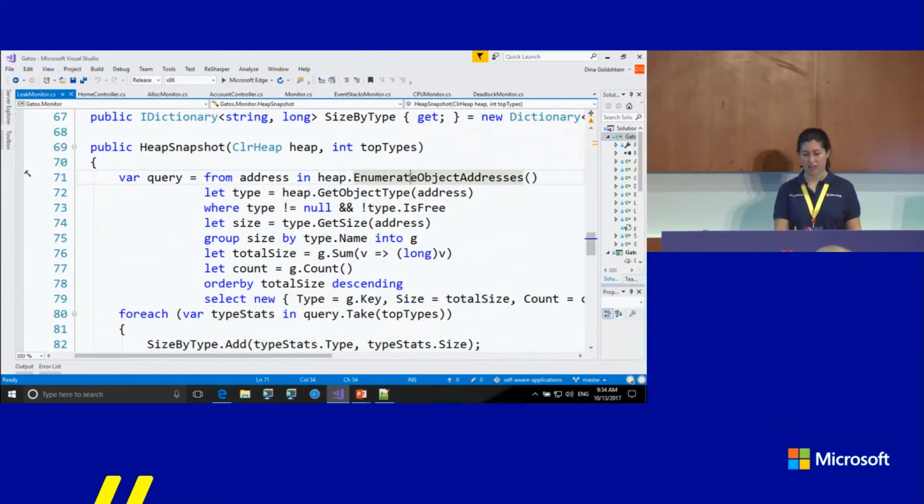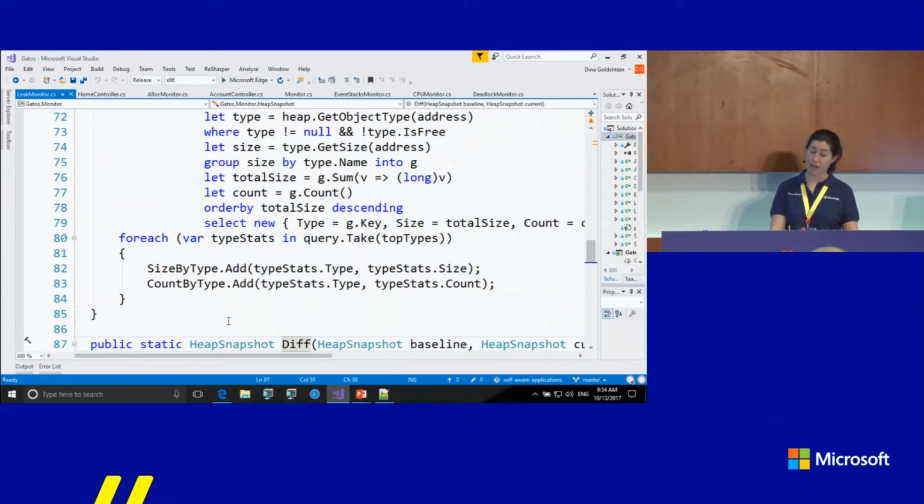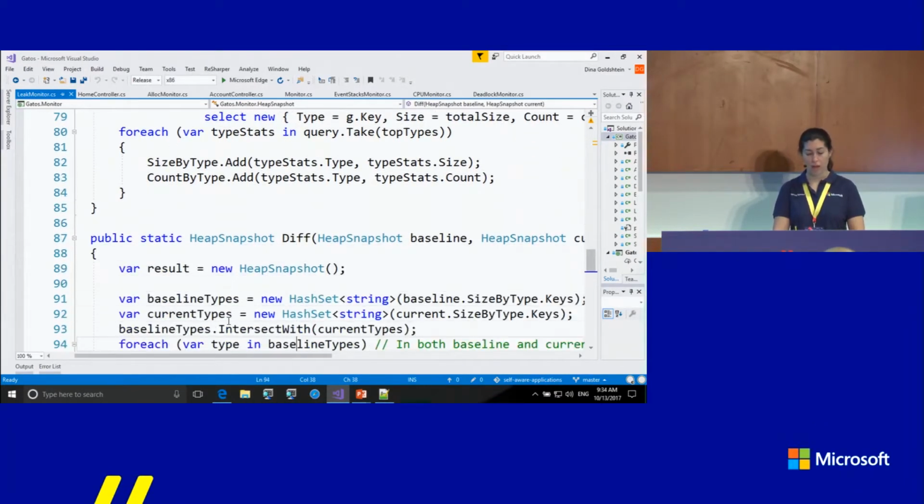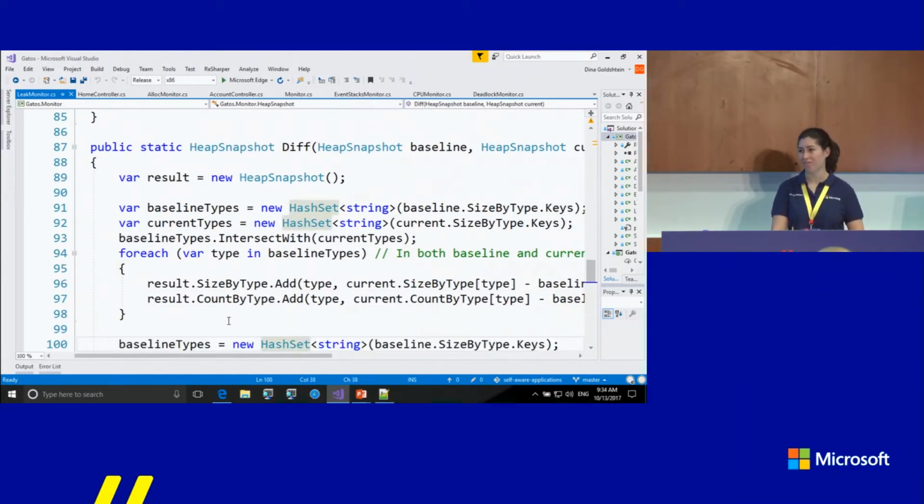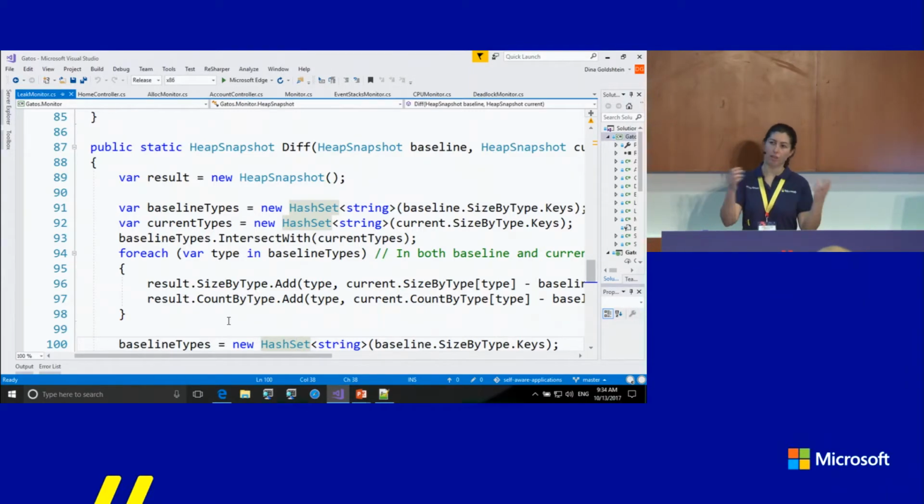We traverse the heap, we get the types, we count them, we sum the memory, and we put it in our dictionaries, size by type and count by type. And so later, very easily, once we have these two snapshots, we can simply calculate the difference between them. What was allocated and what was freed in between.